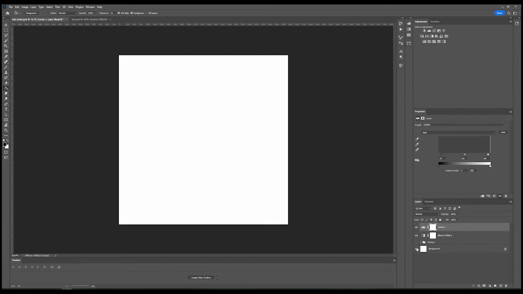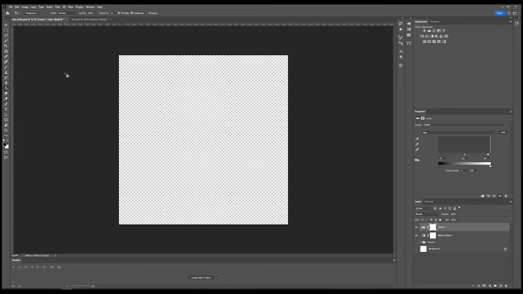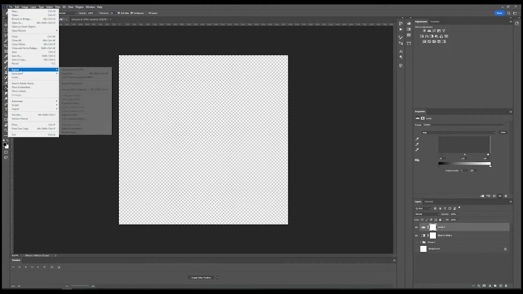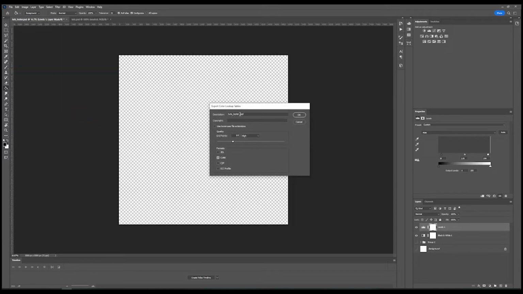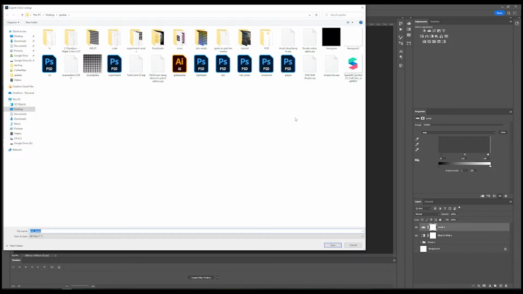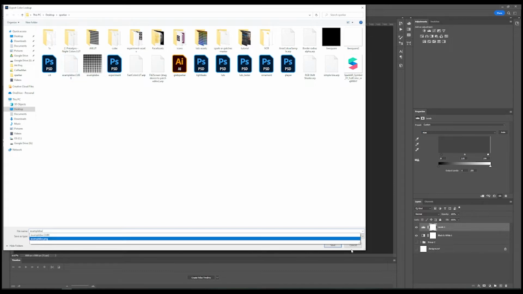Before I export, I'm going to turn off my stock photos and my background. It looks like a blank image, but all the data is actually in there. As long as I go to File, Export Color Lookup Tables. And once I click this, I'll make sure that it's on Cube. And then I will hit OK and save it somewhere I can find again so I can use it for my next step.